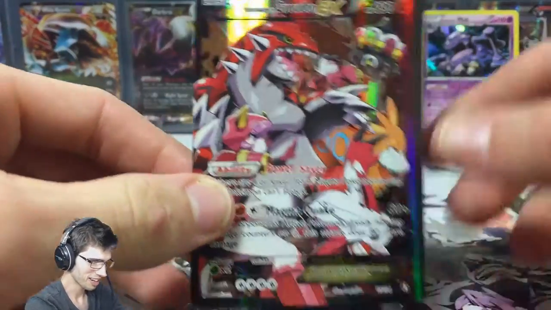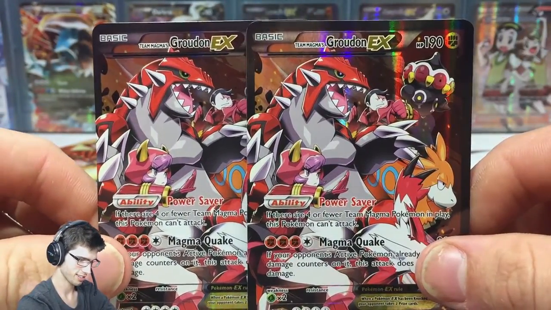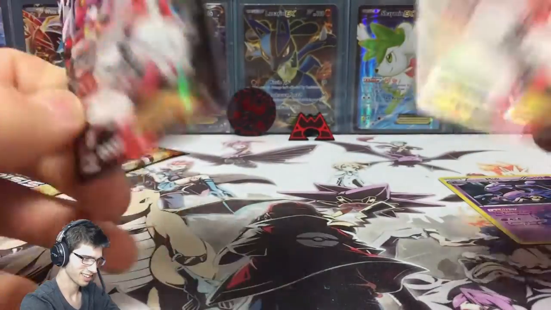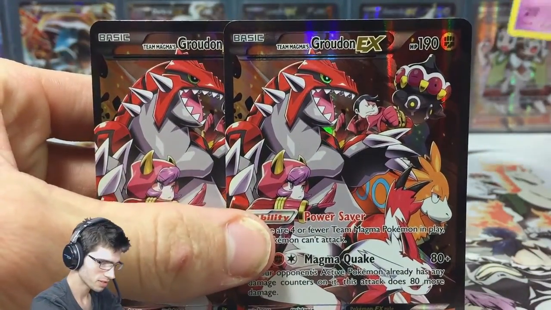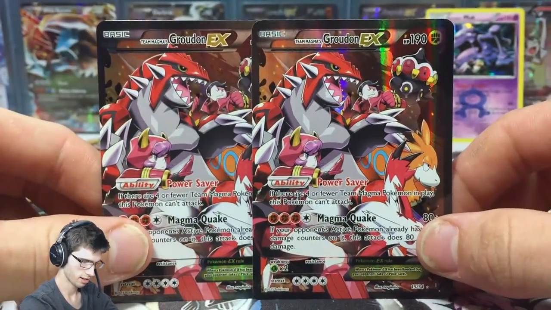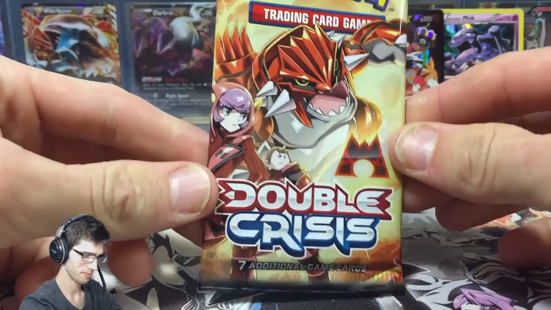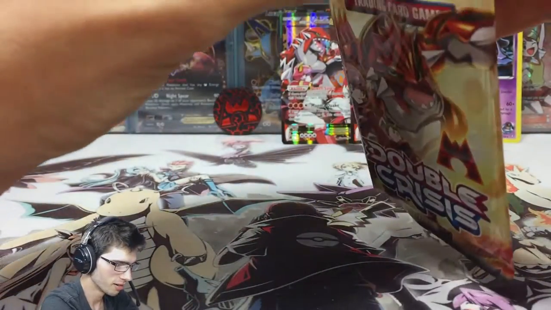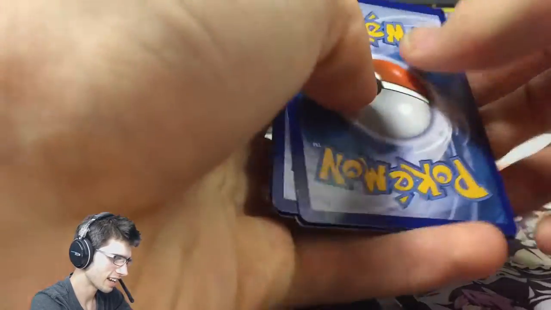Okay. Alright. So you guys, I don't know, I'm seeing double. Am I looking cross-eyed at this right now? Because this is ridiculous. This is actually out of control right now. I've never seen that before. Two Team Magma's Groudons in one blister pack. Wow. This Team Magma blister pack is really living up to the theme. I'm stunned, hey. That is ridiculous. That is out of control. I know I'm relatively lucky, but whoa. That is insane.